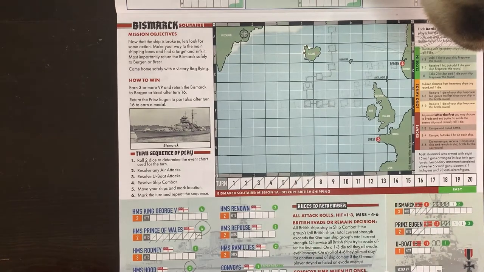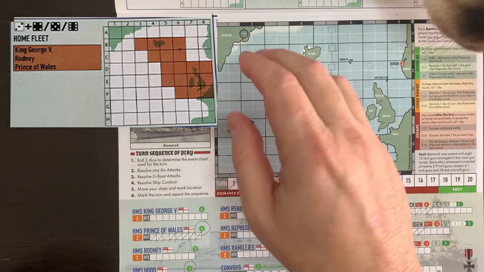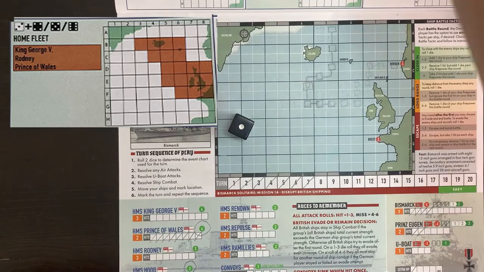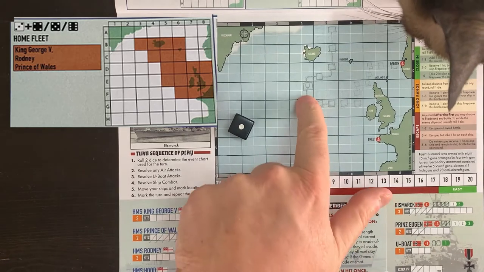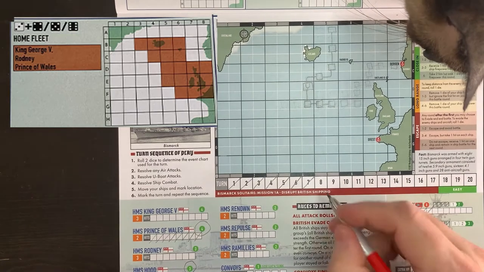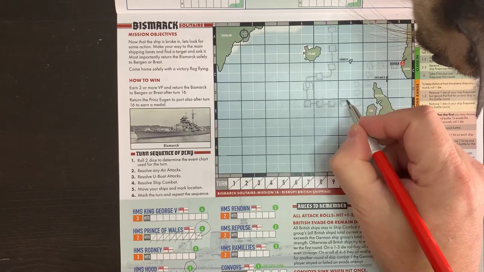Okay, let's roll for the next event. 3 and 1. Boom. We got another lone merchant ship, 1 more victory point. So that U-boat sitting there has paid us off with 2 points. Let's go to the next turn.